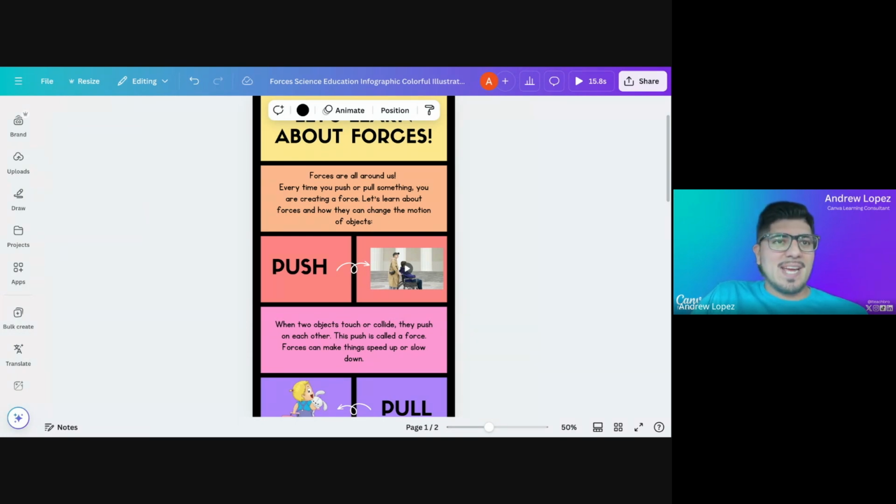Someone asked in the chat if you can use multiple templates throughout a project. For instance, I start a project with student portfolio, but when I add the next page, I'd like to use a scrapbook template and then maybe a vision board template. Yes, you can do that, and I can show you that now.